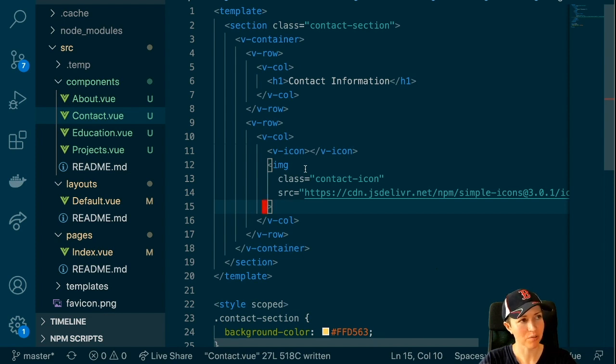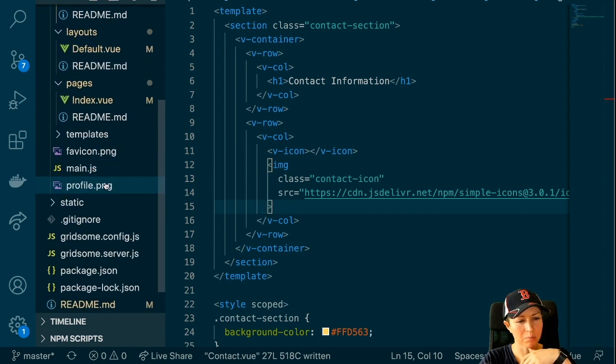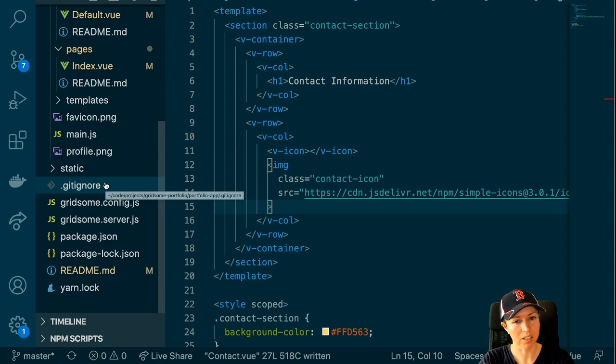Why didn't I use Nuxt for this? There are a lot of similarities between Nuxt and Gridsome. Gridsome is a simpler way to build a small application, basically. It also has the GraphQL data layer, which is different from Nuxt. Nuxt is mostly for server-side rendering, although it does have static site generation. I would say this is a simpler, more streamlined way of building a small app that's better for, what do you call it? Oh, Jamstack applications.